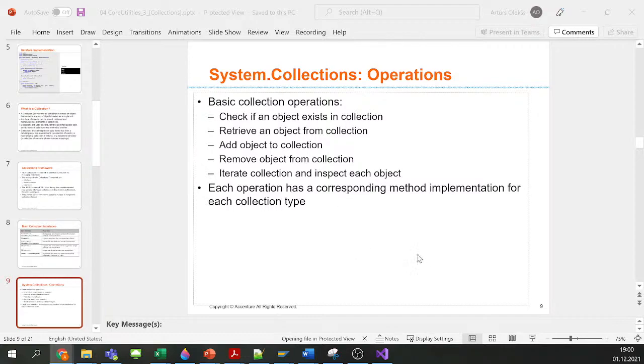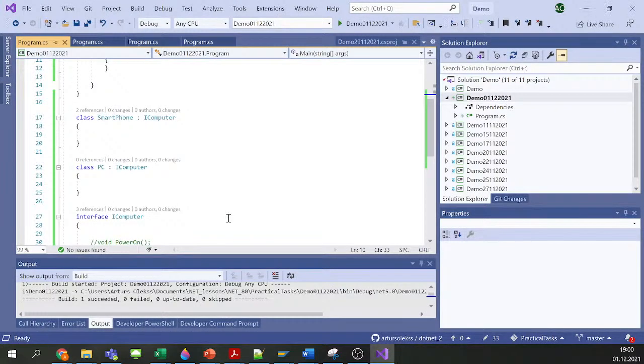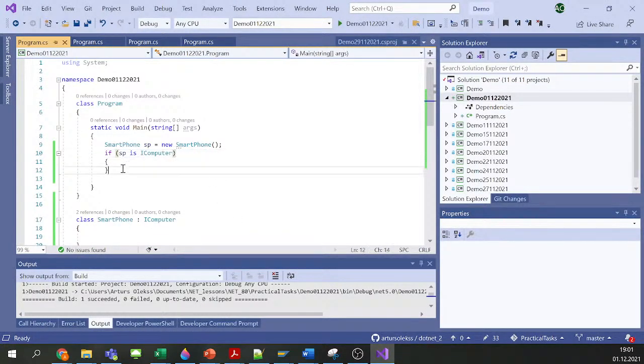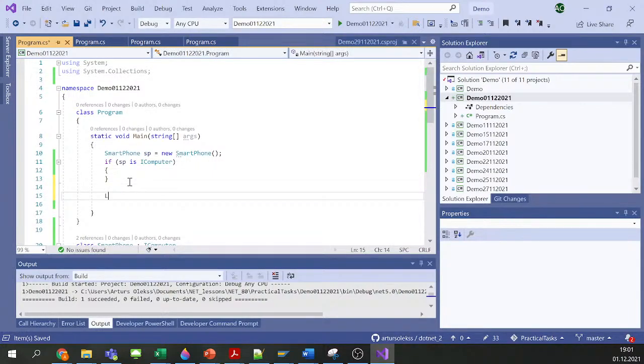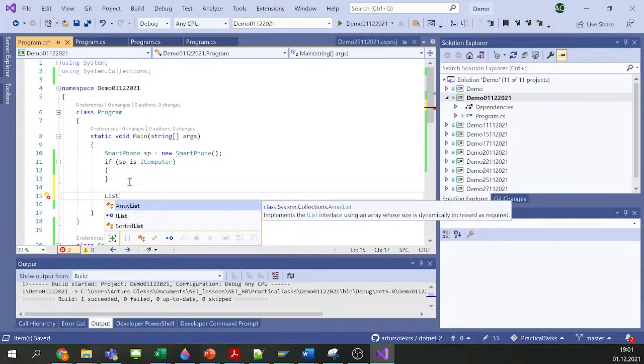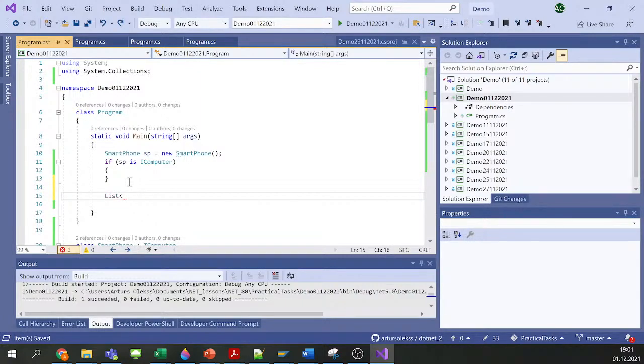Last time we also discussed add after. So a moment, this would then look this way. Let's say we have the collection, generic.